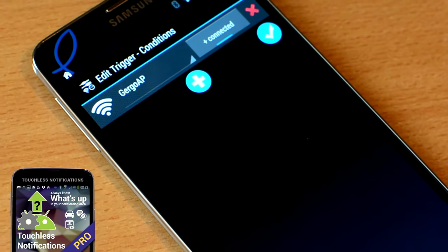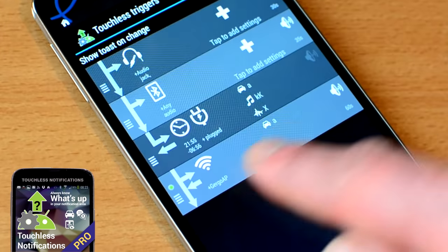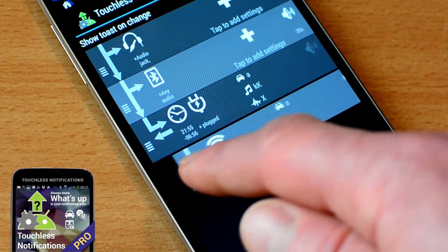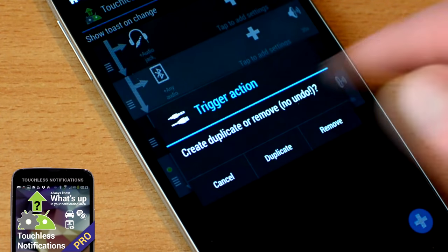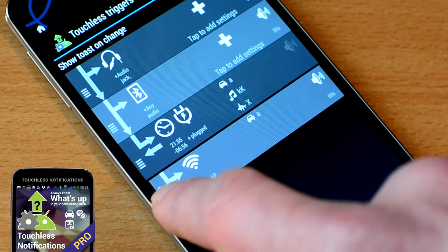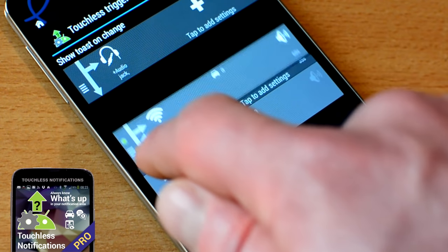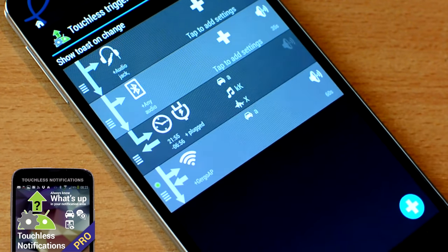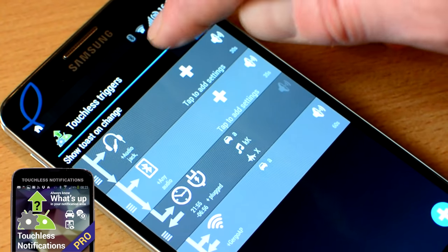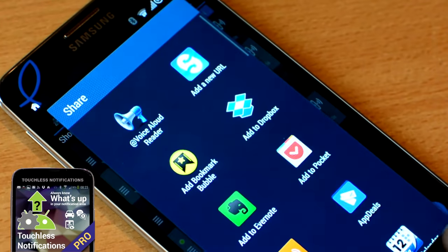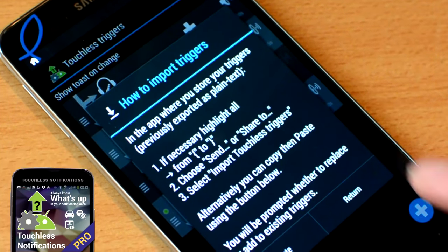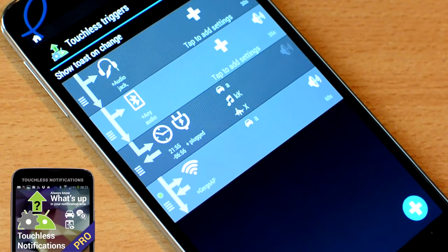You can delete or even make a duplicate by dragging the left side of the list item towards the right. Or you can reorder your triggers by dragging also this left side handle up or down. You have to long press it before you can actually move it. You can also export and import your triggers. This is handy for backups. For a lot of automatic settings, you don't need to use Tasker anymore, although the plugin will stay available in the app.